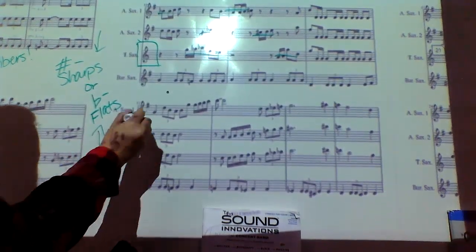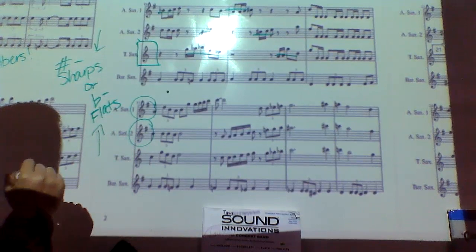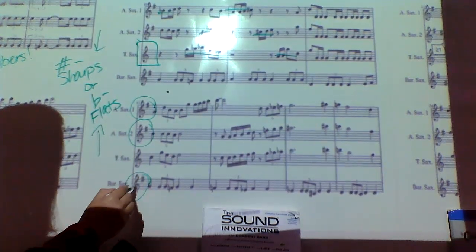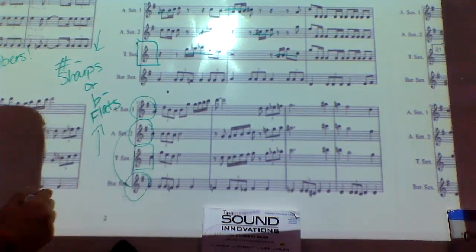And that is still telling us something. That's telling the tenor saxes and anyone else that ever sees a key signature like that, all the notes will be played natural, meaning they will be played in their normal version, like the white keys on a piano. Let's go ahead and look at some of these other lines. Still the same thing. Altos have F sharp, bari sax, you'll notice, has the same key signature as them. They're in the same key. But the tenor sax, nothing in it.